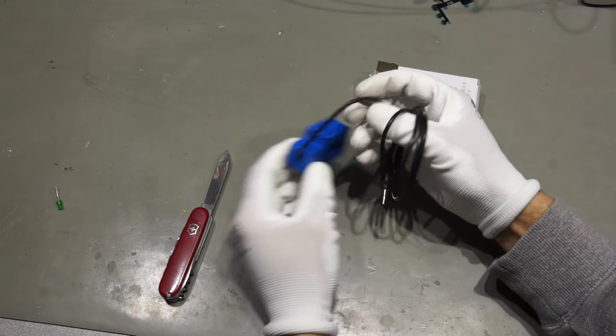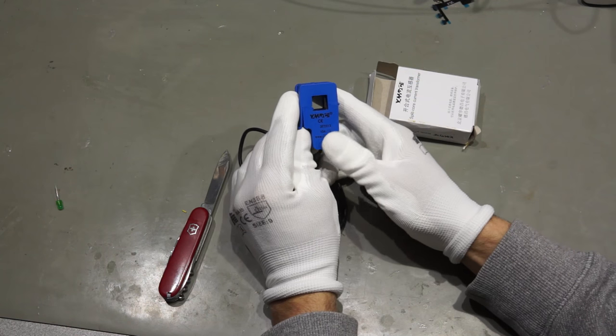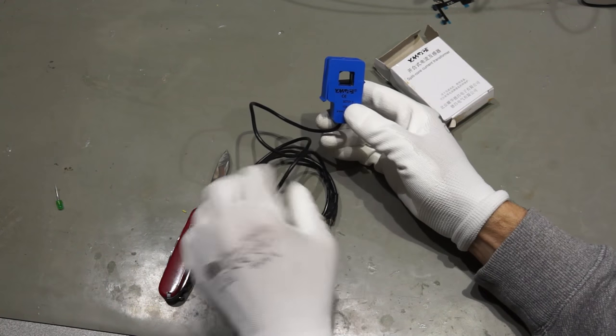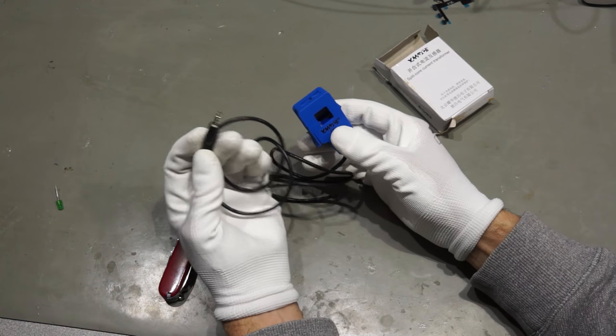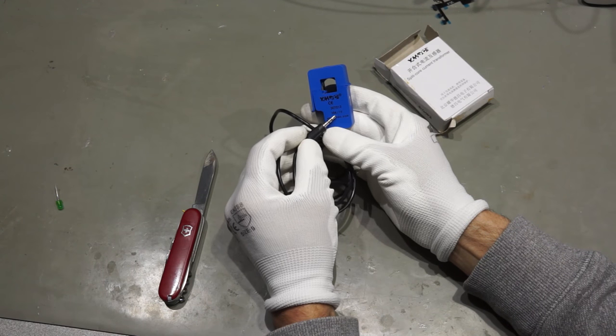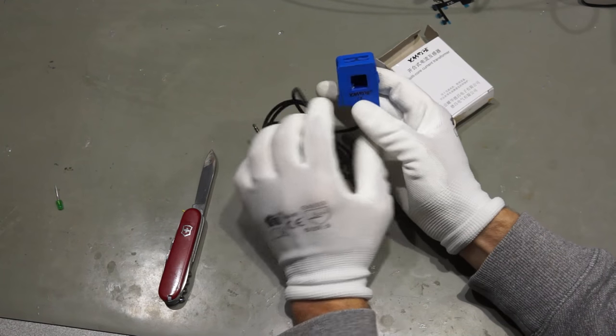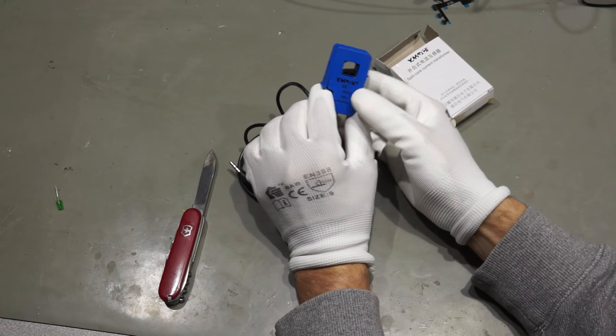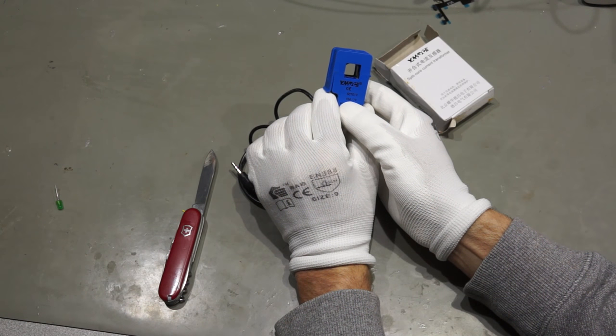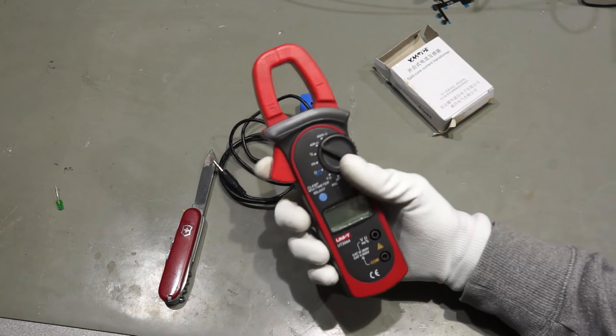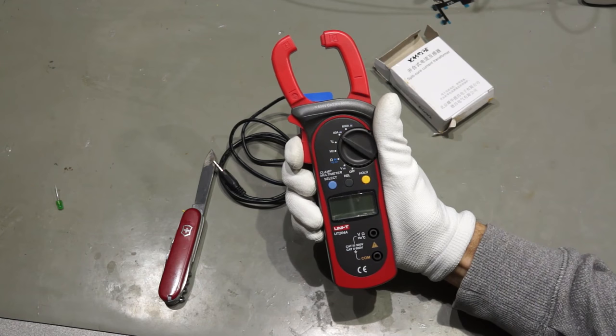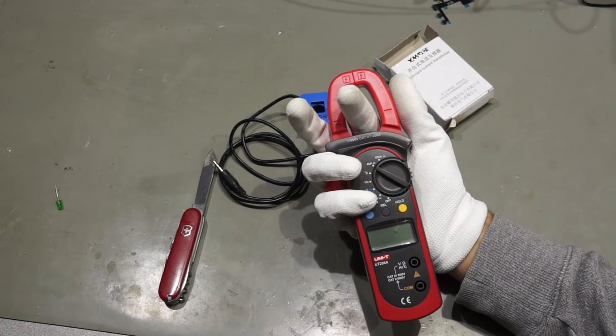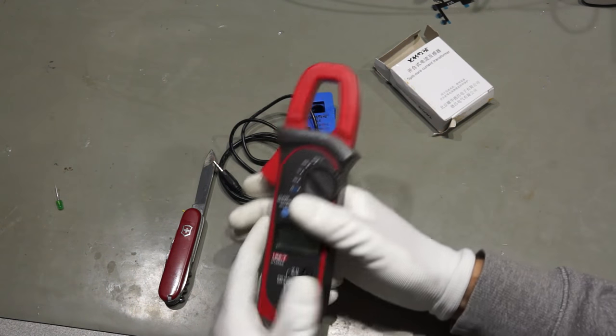This is a current sensor. And it sends this current. Then we should be able to measure I think voltage. For 10 amps it's 1 volt. And this is for quite high currents. And it can be used for example for solar panels or others. Where you have less than 10 amps. And it is basically the same principle as these meters here. Where you can open also the ring. And just you have to have a cable through this. And then you can measure current.